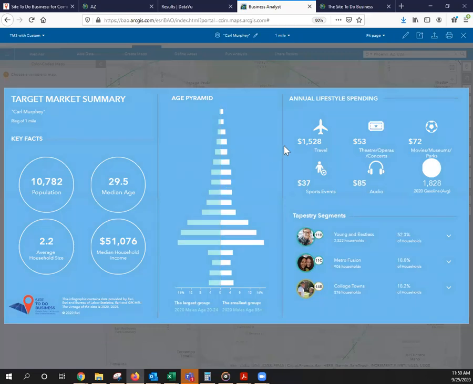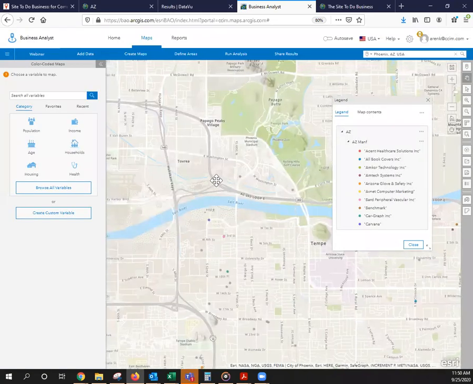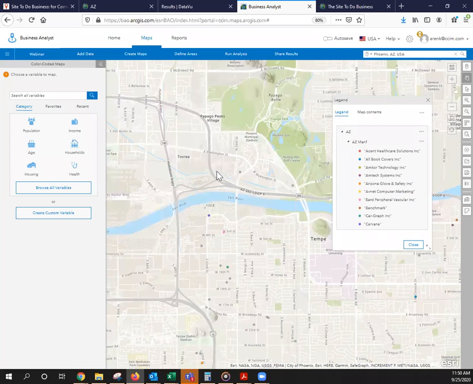Right here, I just pulled up a target market summary infographic. Go ahead and close. This is just a couple different ways of connecting the two together.